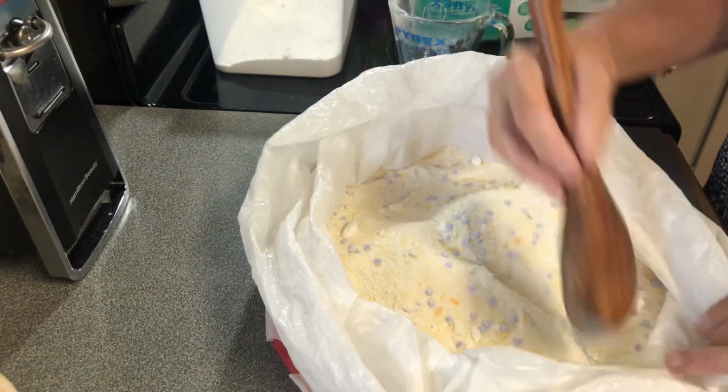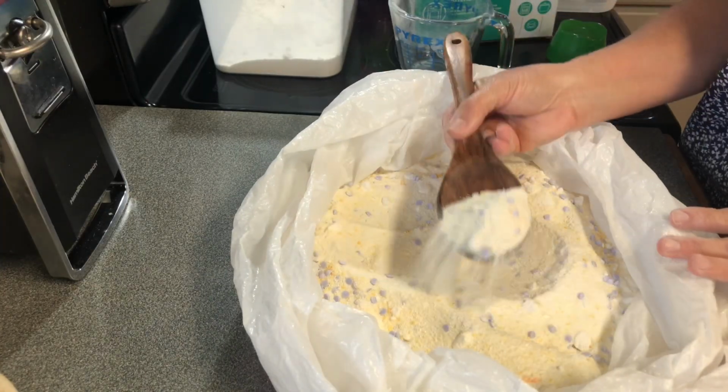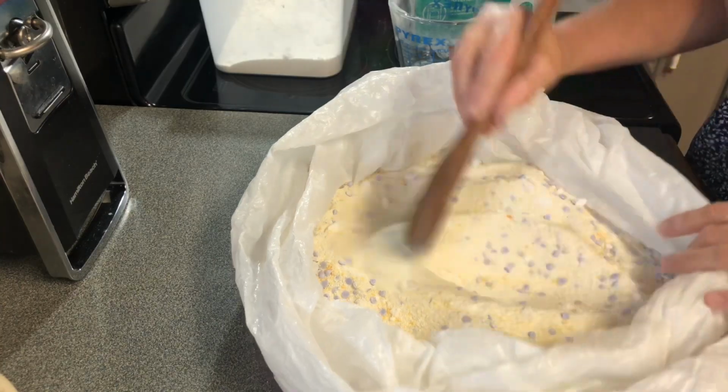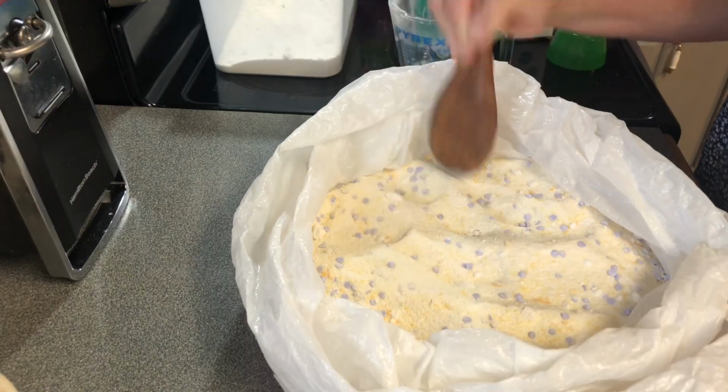But this right here, when you're using this, you'll only add like 2 tablespoons of this laundry soap to your load of laundry. So this right here will last us for like probably 2 months.